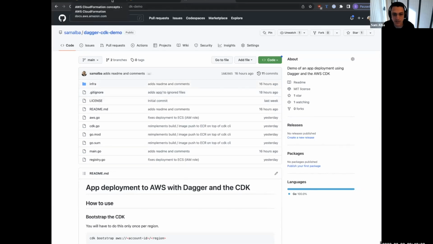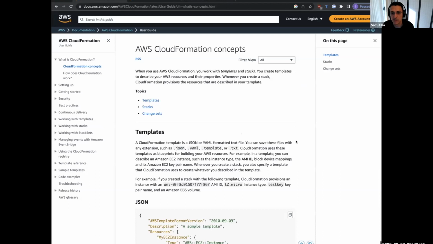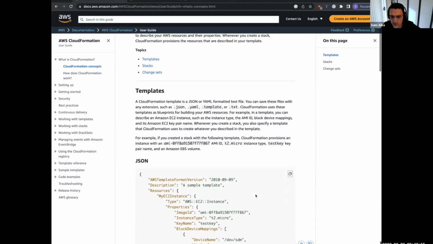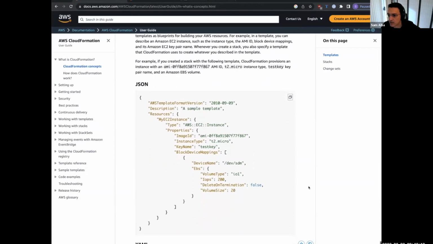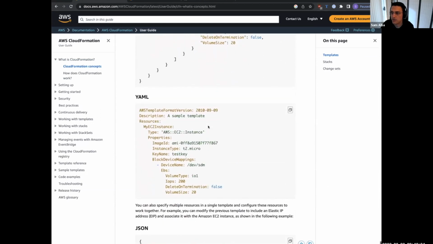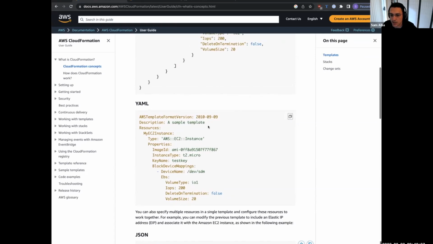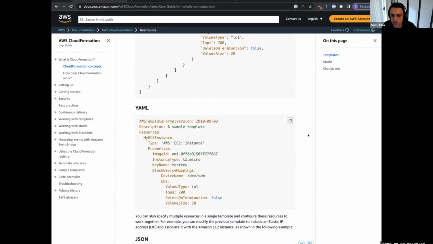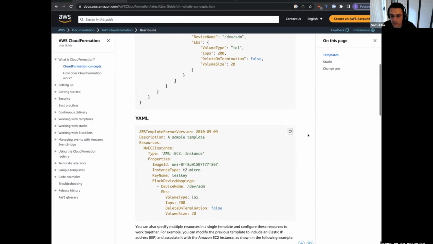So in case you're not familiar with the SDK, first I need to briefly explain CloudFormation. CloudFormation gives you a way to describe your infrastructure on AWS using a template. Usually you use a template format to describe your stack. The template can be either JSON or YAML. Then you give this template to AWS directly, and the CloudFormation service handles all the provisioning, the rolling updates, all the lifecycle of your resources.